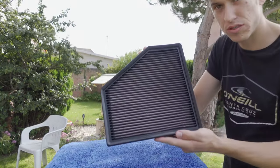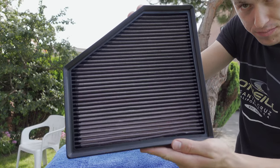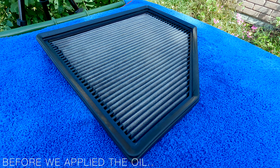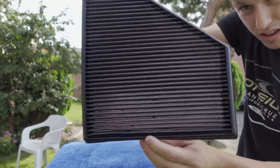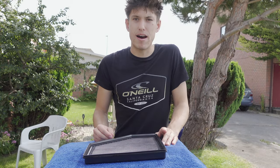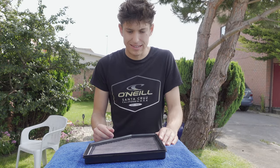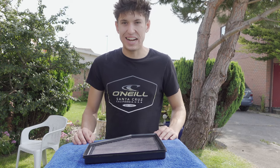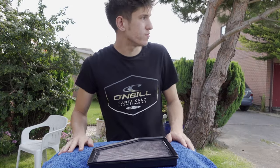I'm going to show you up close what it should look like when it's done. The air filter is ready to go back in the car and as you can see it's got a nice subtle pink hue to it on both sides. I've wiped off all the excess oil around the sides. I have to say I'm really happy with how this came out — it actually looks like it did when it came out of the box, and that's what I love about K&N air filters. I quite enjoy cleaning them, it's good fun. So all that's left to do now is put it back in — let's crack on.